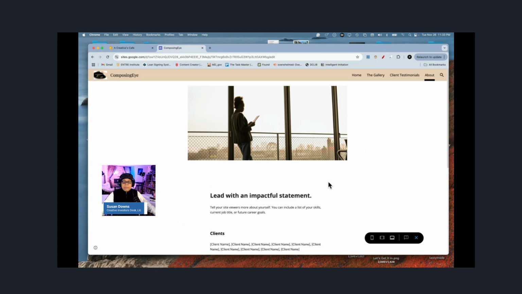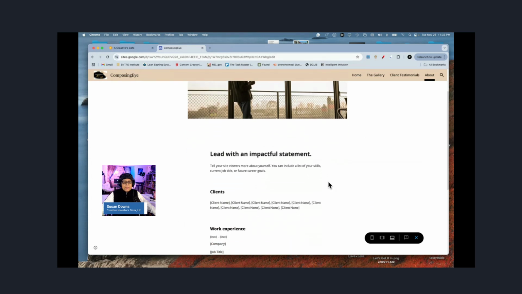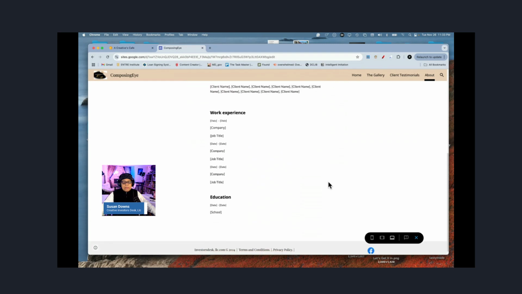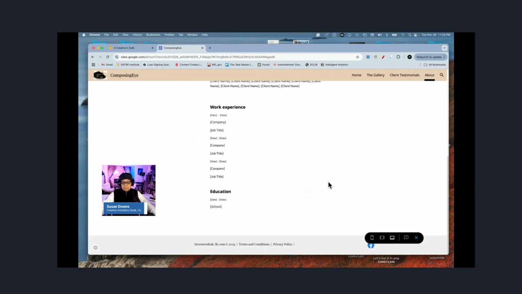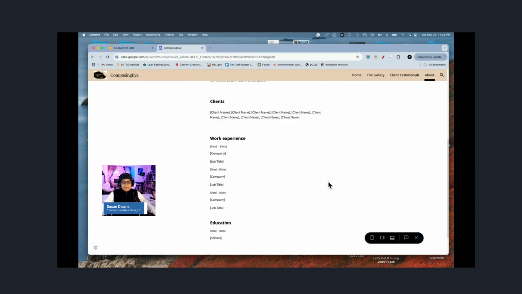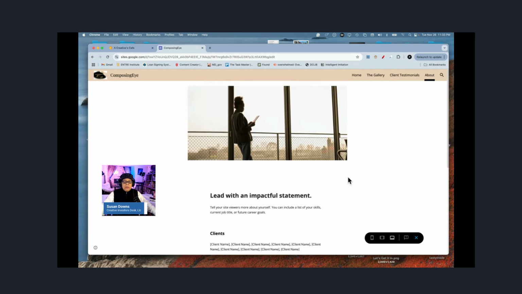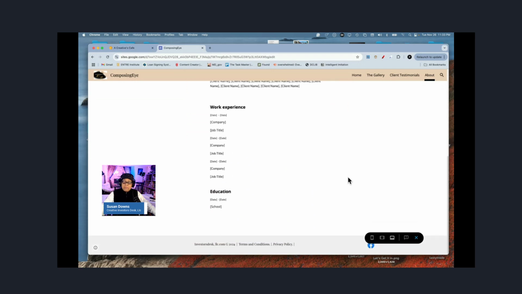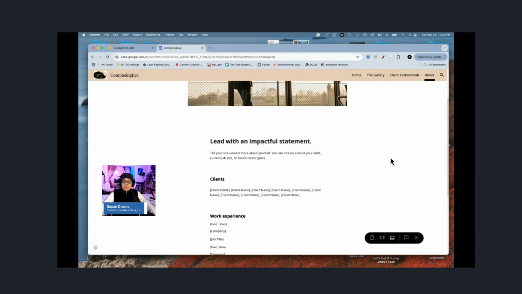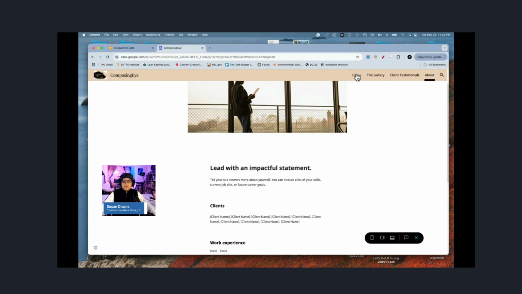This is the About Me page or about the company. And this is all stock stuff that they put in there. And now I really do want to add a button here that would take me back home. But I know it links out, so let's go home.